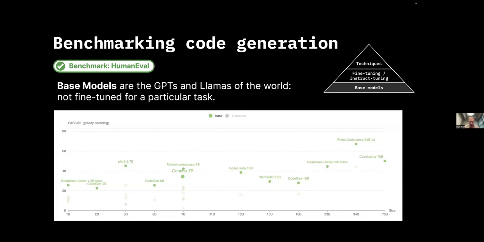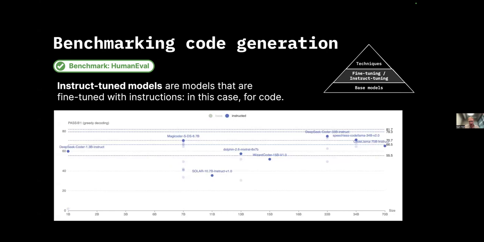So if we look at some of the code generation models benchmarked in terms of parameter size to pass@1 score in HumanEval, we can see there's quite a few comparable and good open source models. And we can compare them against the instruct fine-tuned versions, which become better.